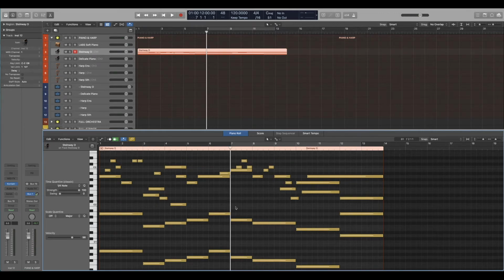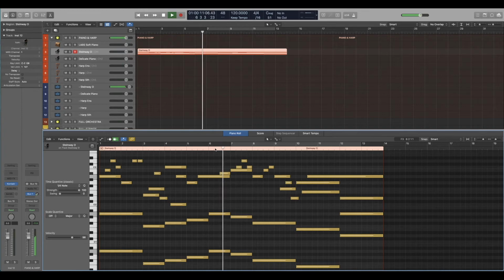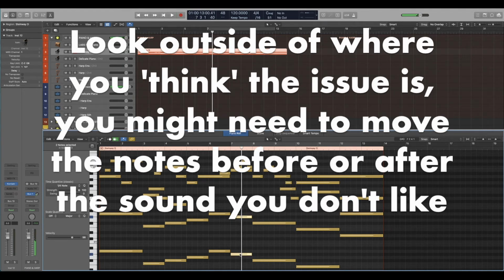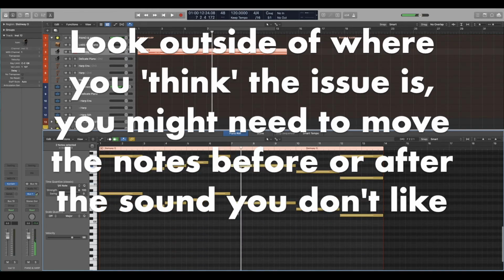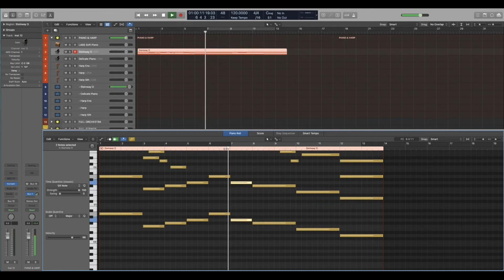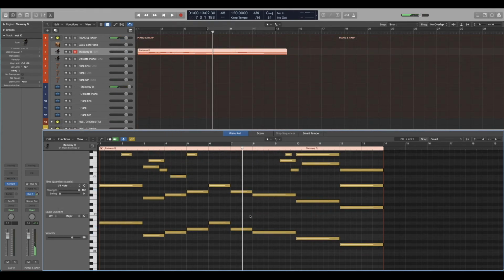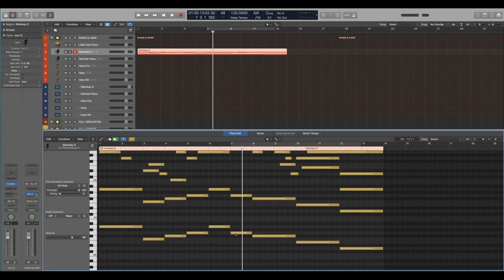This is a prime example of where theory is going to help. So this one here, after this chord. I do like that, but there's just a subtle change that I want to happen. If I was to move these up one or down one, I know that I wouldn't like it. At least I think I know. Let's find out. So I don't 100% like this chord. Let's move it up and see what happens. I don't like that either. Let's go down. I don't like that either, so it means that the one in the middle is the one that I like, but I just don't like it that much. So let's move one of them and see what we get.